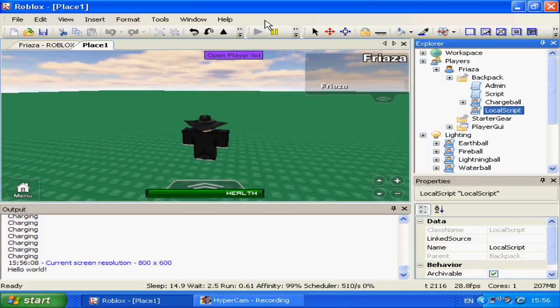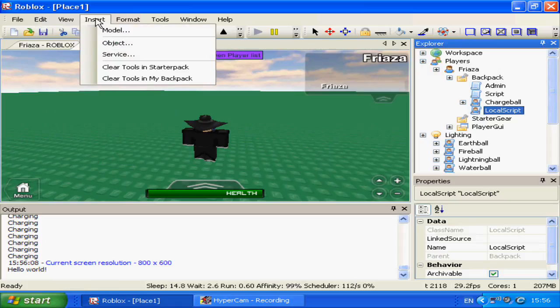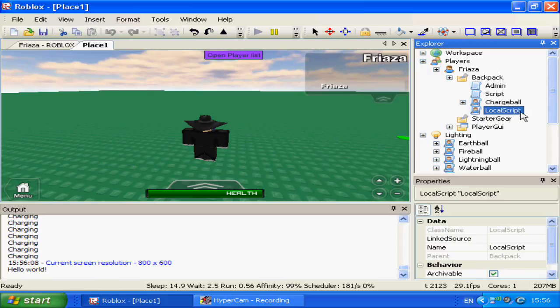Okay, it has to be a local script, so view Explorer, view properties, and insert object local script into your backpack. And I'm going to call it brick sizer.